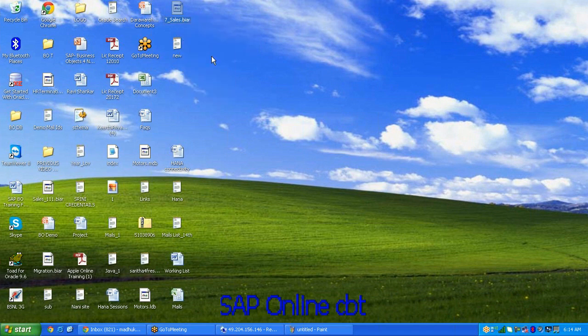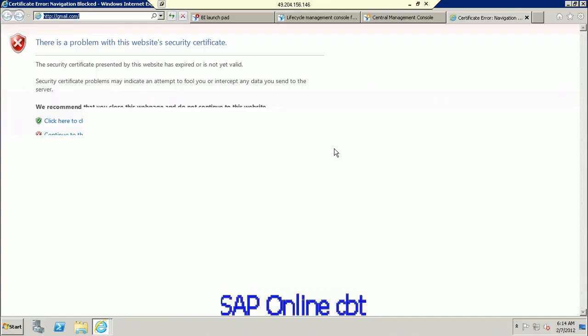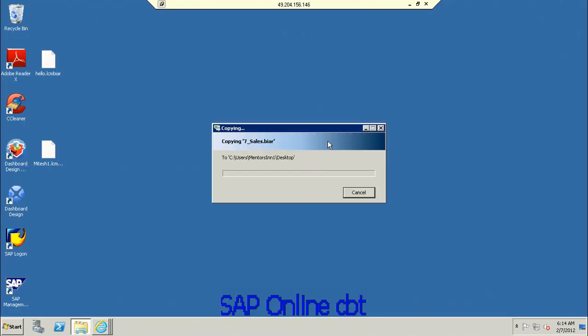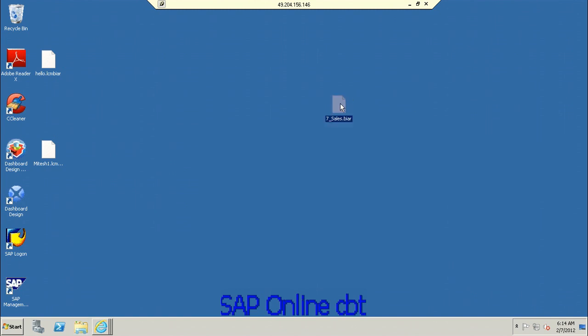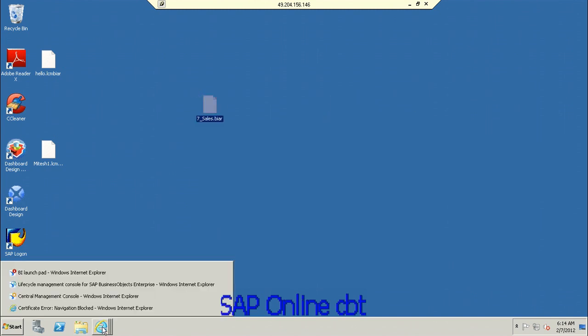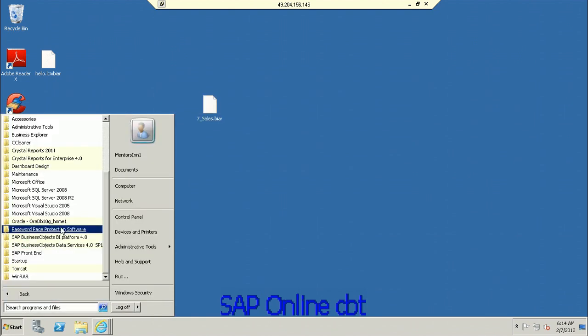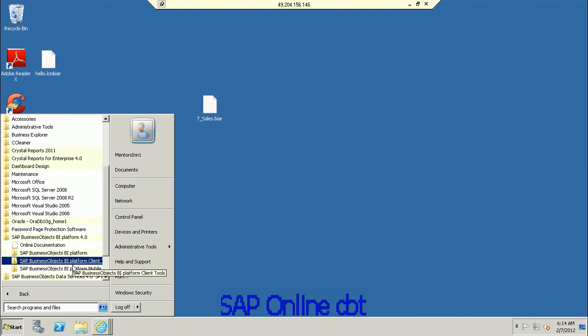So this is one of the BA files there, right? Just copy this, if I'm able to copy it or not. Okay, luckily I'm able to do it. So basically this sales BA file I created in 3.1. Okay, let me go to the start menu, all programs, and select the upgrade management tool.